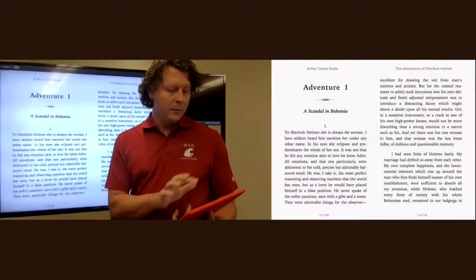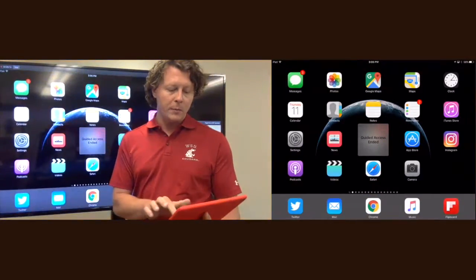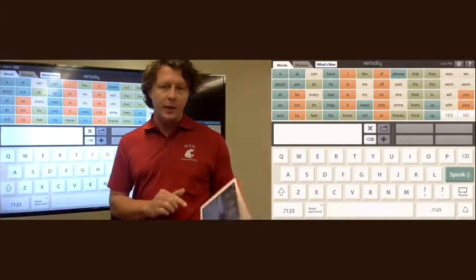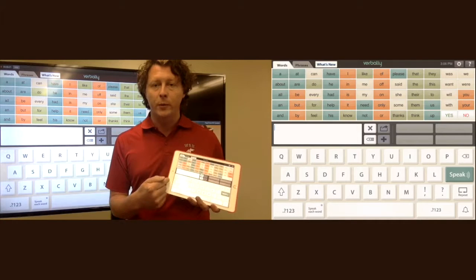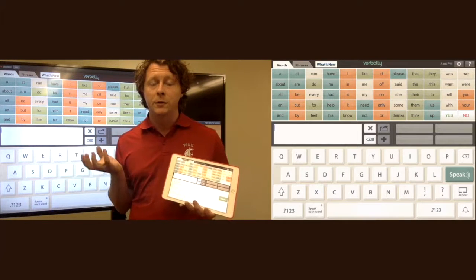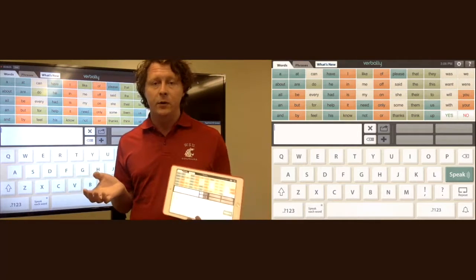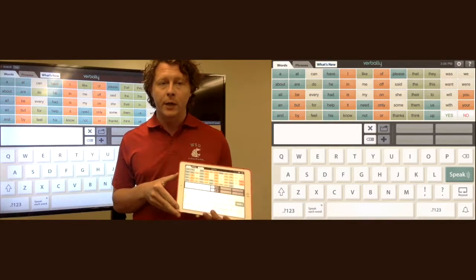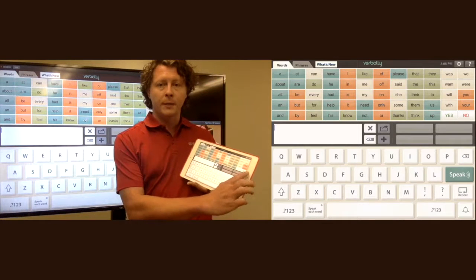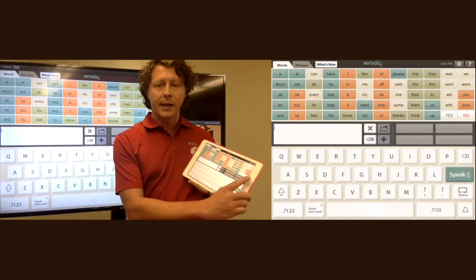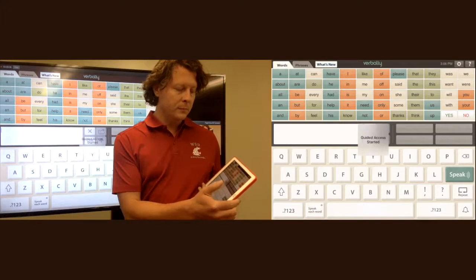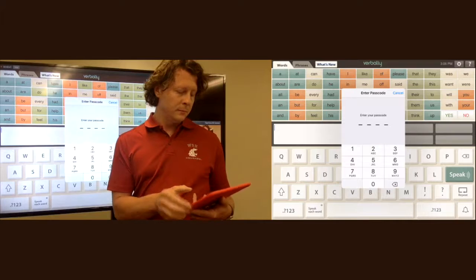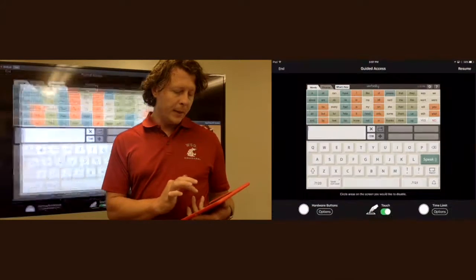This comes in handy for many special education teachers who are working with students with complex communication needs. So this is an app called Verbally. And I might want my student to, let's say for a certain period of time in class, only be using their device as a communication tool. I press the home button 3 times to turn on guided access. And now guided access has started. If I need to turn it off, I can do that with the passcode.